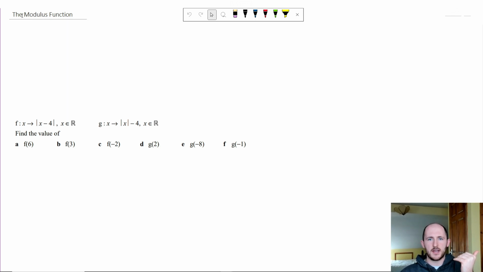But this topic requires that you sketch functions all of the time, especially when you're solving equations. So again, there's a lot of misconceptions with this, so I'm going to hopefully address all of them, and that way you have a much better understanding of what the modulus function is and why it works. I'll have another video on some of the really hard modulus questions that can come up a bit later on, but for now let's start with the actual beginning.